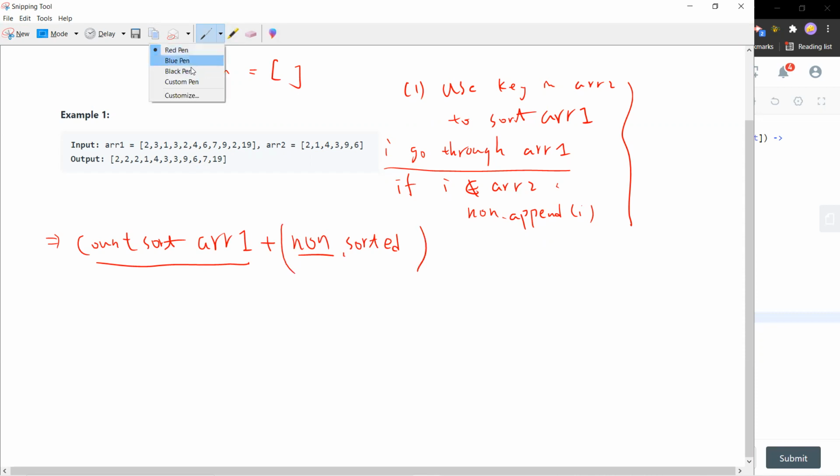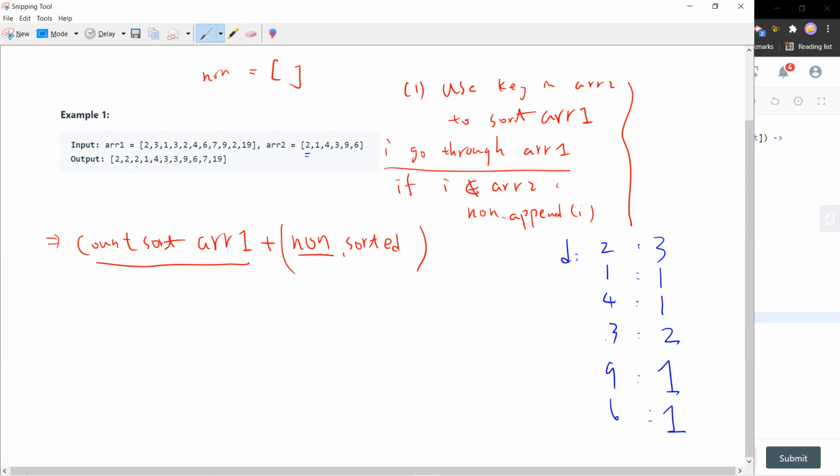So let me just do this problem. Now you can create a dictionary with the keys 2, 1, 4, 3, 9, 6 and their counts: 2 has 3, 3 has 2, 1 has 1, 4 has 1, 6 has 1, 9 has 1.